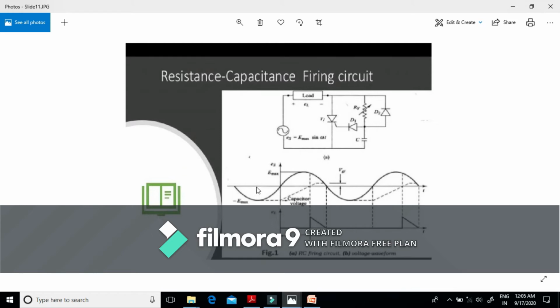And at that instant, that is at omega t equal to minus 90, since this is the maximum voltage, the source voltage will be minus Vm, and the maximum voltage charged across this capacitor will be minus Vc, which is also equal to minus Vm. That means the potential across this diode will be equal to 0. Thus, the current across this diode ceases, and this diode D2 becomes reverse biased.